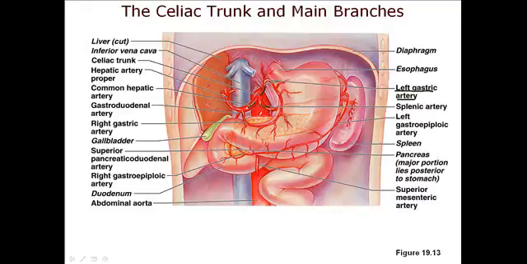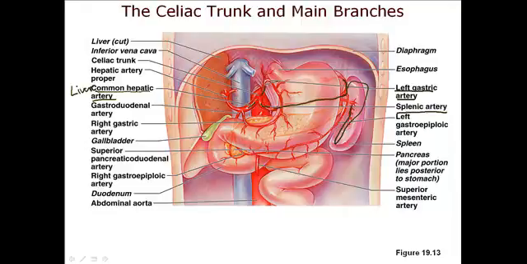And then a left huge artery, which is the splenic artery, and this is going to go all the way over to the spleen here. And then the right one is called the common hepatic artery. That's going to go to the liver. Hepatic is liver. So hepatic right, splenic left, and then up here is the left gastric. Those are three main branches off of the celiac trunk.